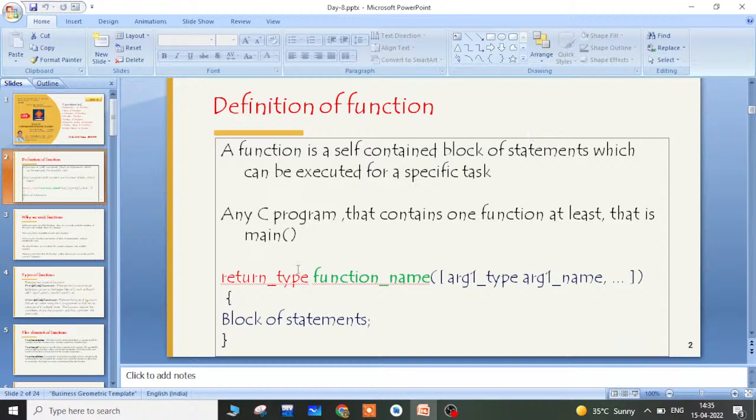And this is the syntax, how you write functions in C programming language. It simply consists of 4 parts. The first one is a return type followed by a function name which will take n number of arguments. You can give any number of arguments, and sometimes the arguments may be 0 also. And then the function definition we provide within a block of statements.